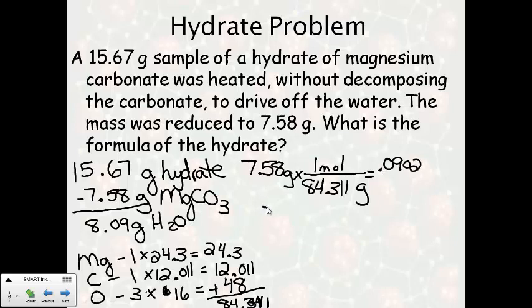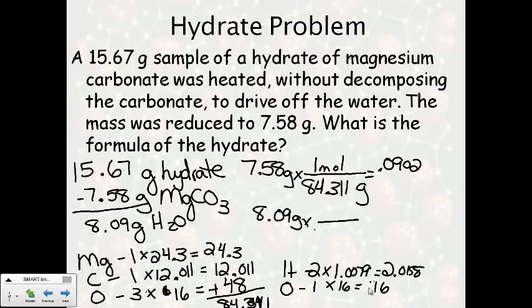Now we're going to do the third step, so we're going to take our mass of water. And you want the molar mass of water on the bottom. Now remember water is H2O, so if you need a little reminder how to do that, same way we did the molar mass of the salt. And then you add those values up. So the molar mass of water is 18.0158. That's an important molar mass. Might be one you might want to just put in your memory bank. Be using it a lot. You put that on bottom, one mole on top, and you get 0.449.